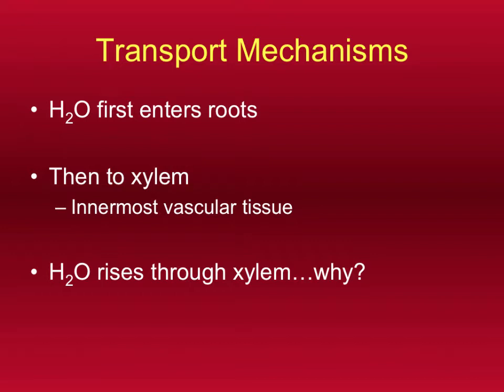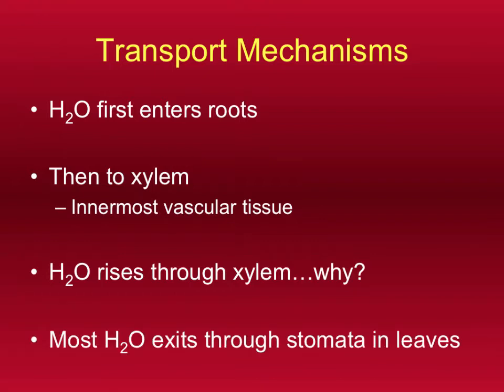So we have water coming in through the roots, going against the force of gravity, sometimes upwards of 300 or 350 feet for a really tall tree, like for example out in the western U.S. That's a really long ways to go against the force of gravity. Understanding how water is able to rise over that distance is a really important part of this section of this chapter. Eventually, water is going to leave through the stomata in the leaves, from those little mouth-like openings, from which water evaporates, thereby completing the process of water movement.